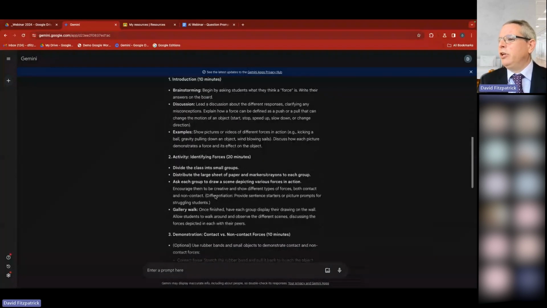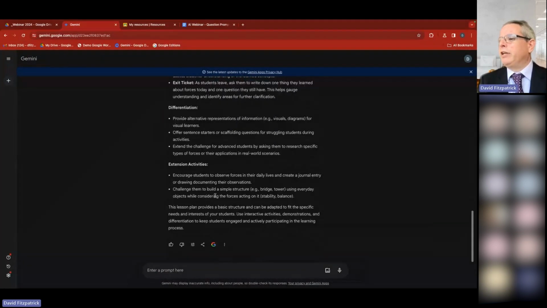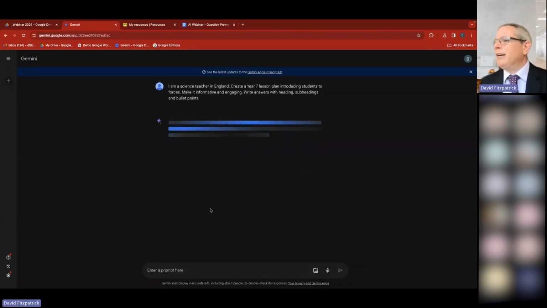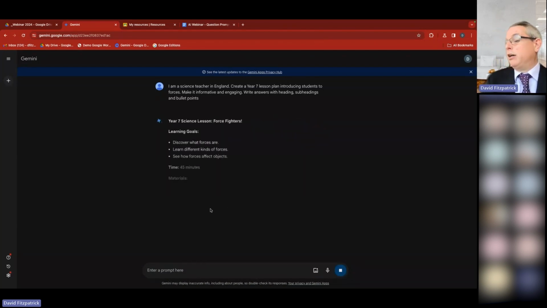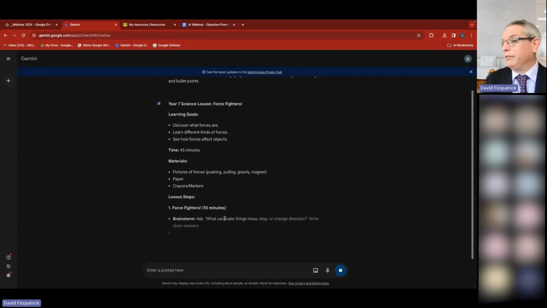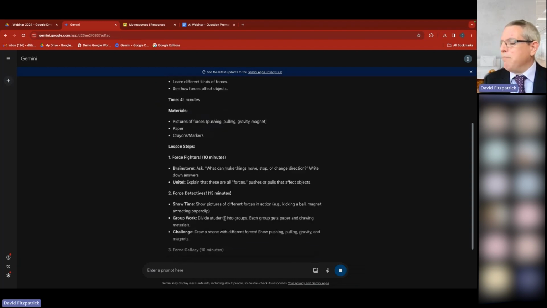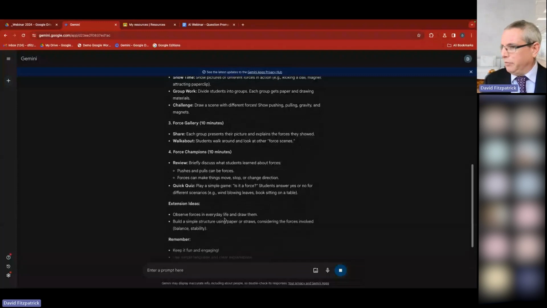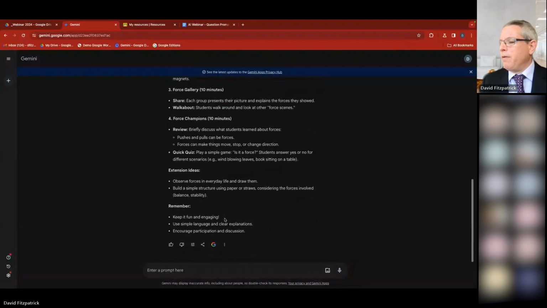If I go down to look at this AI that's generated, if I go to the bottom, I have some options here. I can make it shorter, longer, simpler, more casual, or more professional. So if I make it simpler, it's now going to rewrite that content for me, but it's going to make it simpler and shorter. So again, I can manipulate the way the output comes to me to fit my needs.